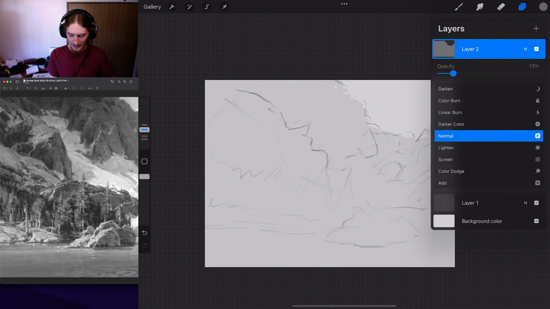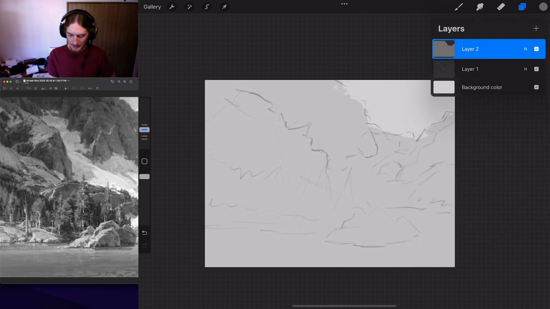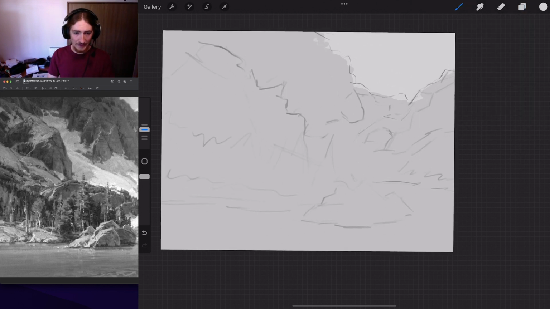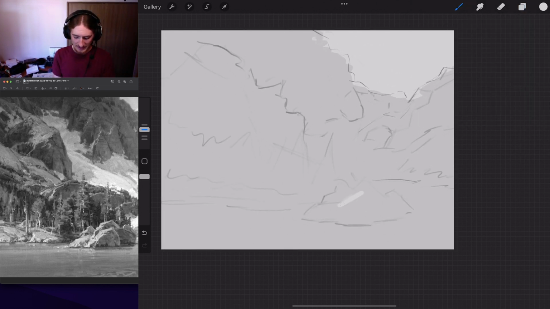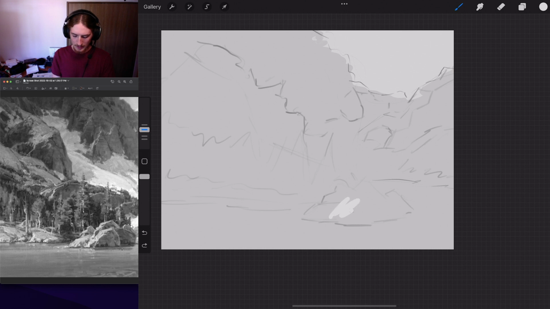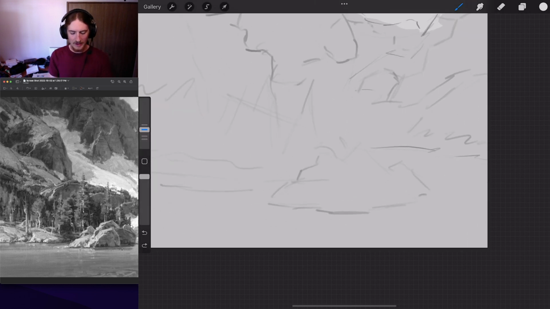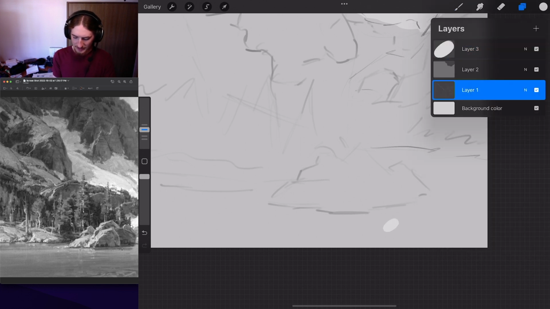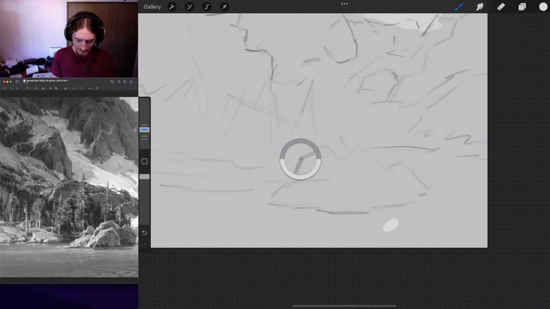Just to darken this a little so I can separate it from the sky, so I can actually use this color, because it looks like that's the same color as the sky. It looks pretty darn close there. Maybe a little brighter. Like that. Okay. So before I do this actually, I want to define my planes on the rock, which is what I said I was doing, but I never did.